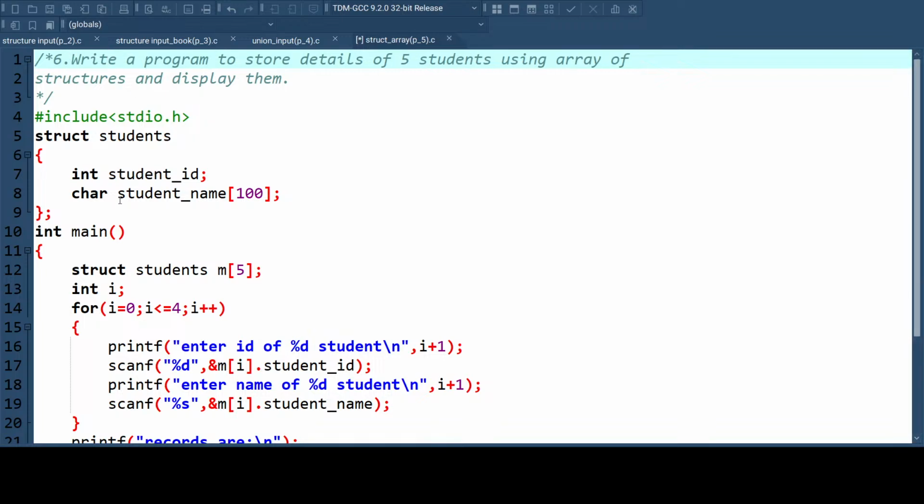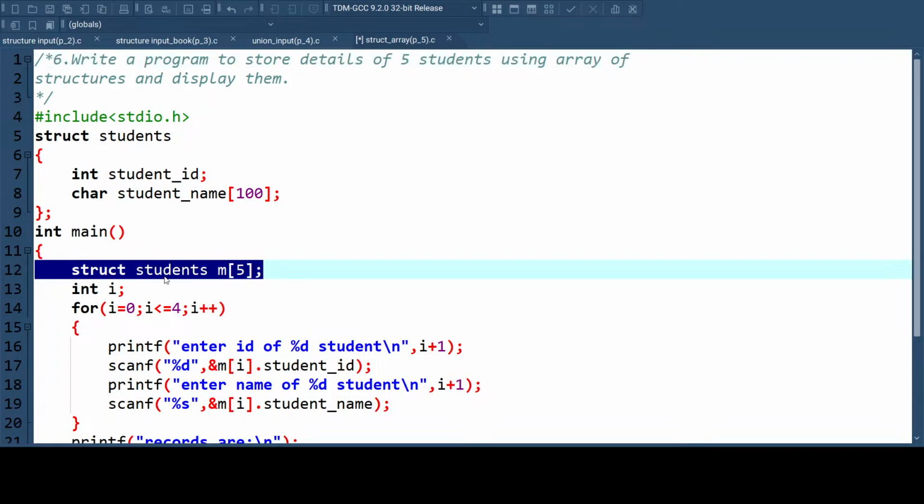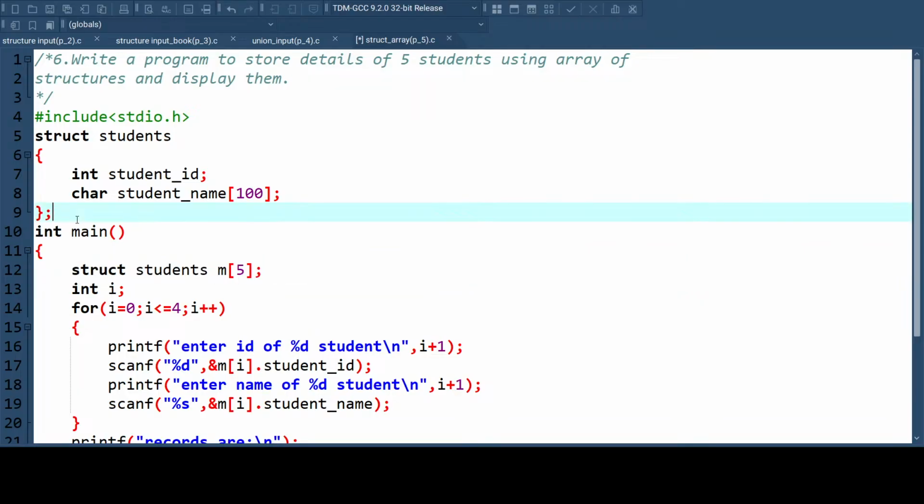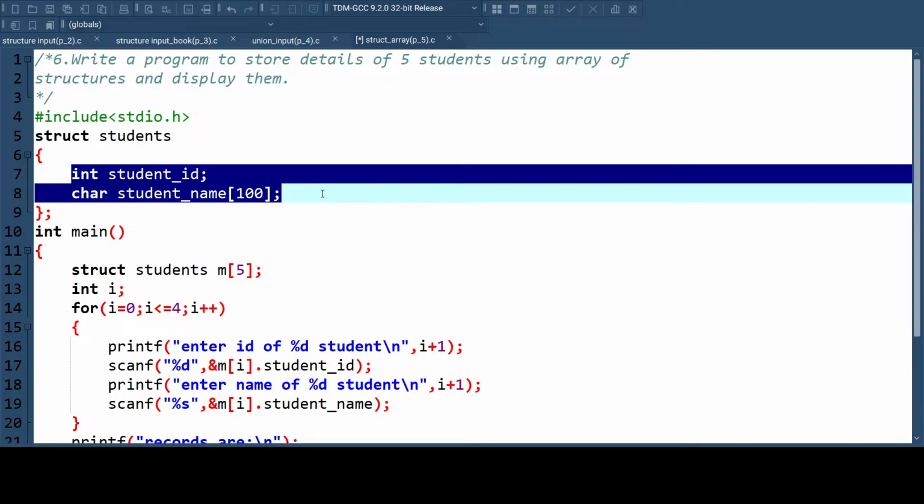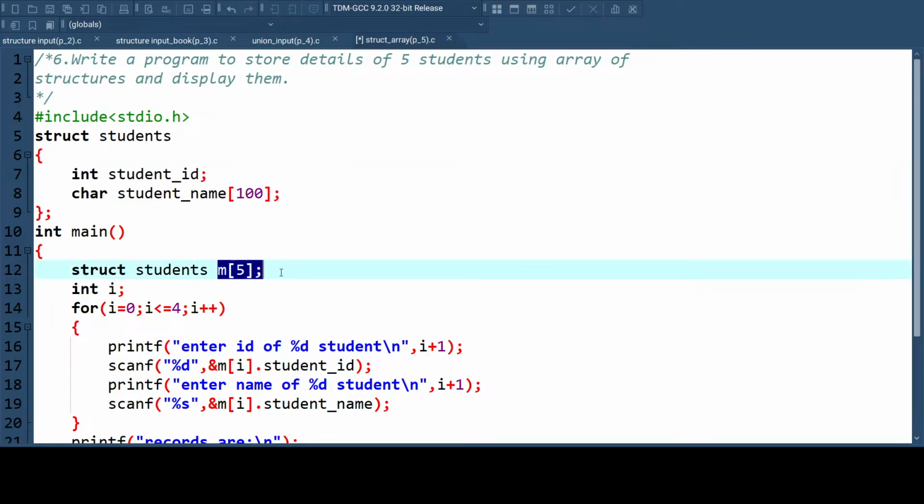It comes frequently in our exam, and this way we can write it. And just like the previous program, we can define our variable outside the main function. It is not necessary that it must be here; anywhere we can put it, but before the inputs and outputs, because without this we cannot access the members. To access all these members, we have to use the variable. And if we want to store multiple values, then we have to make the variable an array. So this is called an array of structure.